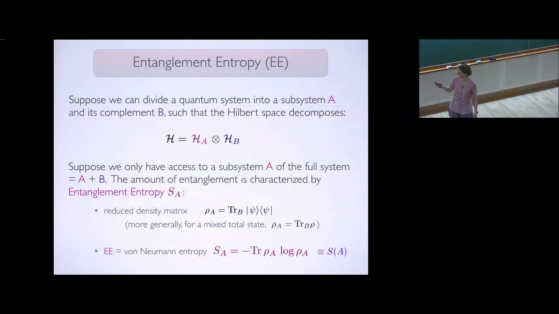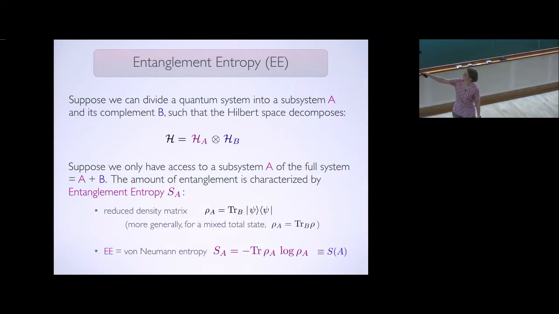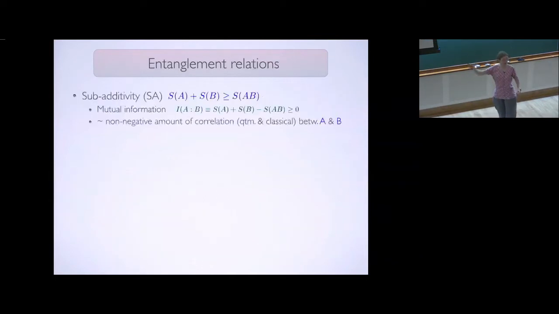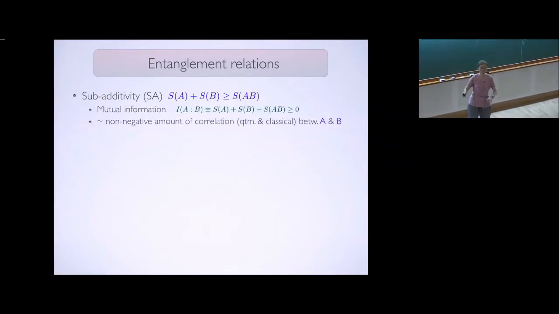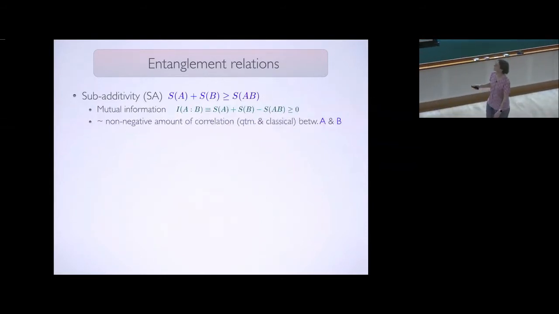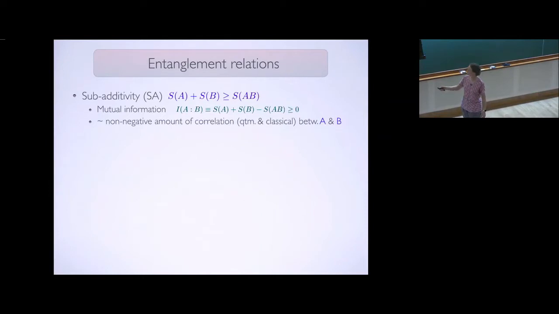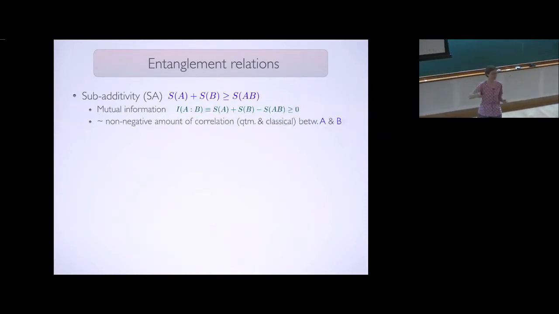Okay, so this entanglement entropy has lots of interesting relations if you separate the system into not just a bipartition, but into more partitions. And so I'll give you a few of these interesting relations. So this will be probably the most busy slide, to warn you. The most basic one, in some sense, is the so-called subadditivity, where if you have two systems, A and B, not necessarily with AB being in a pure state, AB can be in some mixed state. So think of partitioning in three parts, A, B, and the complement. Then the sum of the individual entanglement entropies must always exceed the combined entanglement entropy.